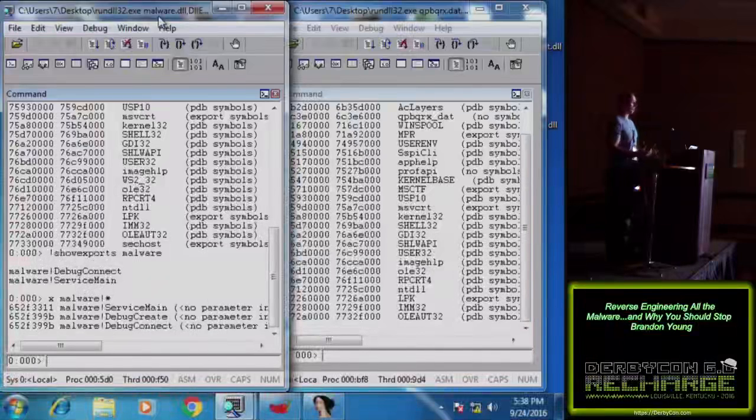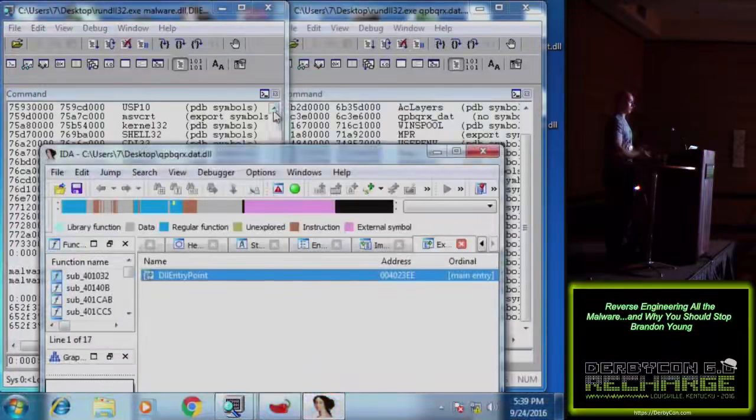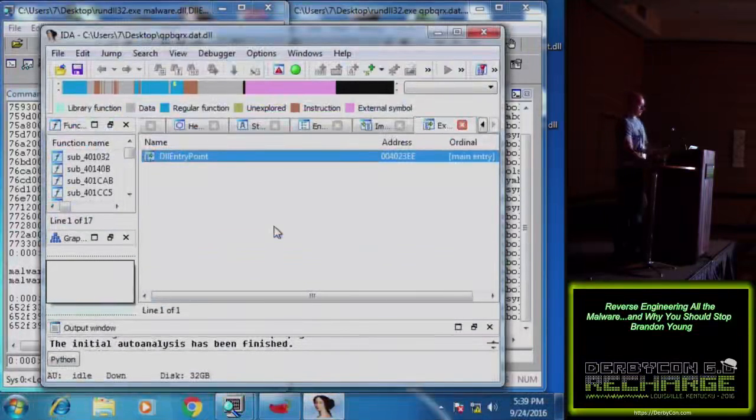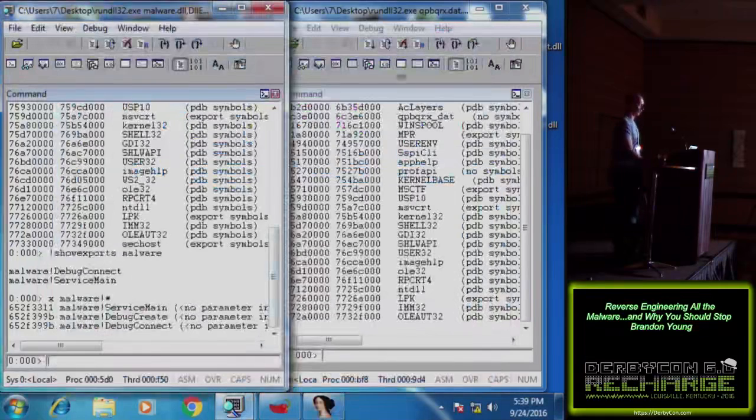When we were analyzing it, we could see that certain exports were being called by ordinal number instead of name, which can be confusing because if you're looking at the code in IDA, you're not actually going to see export names. So for an example, this is the particular file that didn't have any export names. And you can see, looking at the exports, it looks completely blank. So this is IDA 6.9. I do not have 6.9.5 installed, or I would show you what it looks like now.